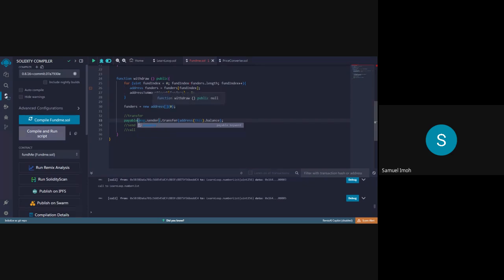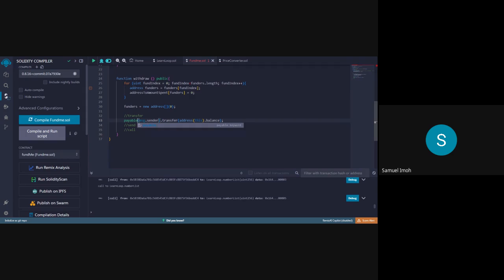Now there's something I want to say. There's something we call typecasting. Typecasting is changing the variable type, a way of changing a variable from one type to another.